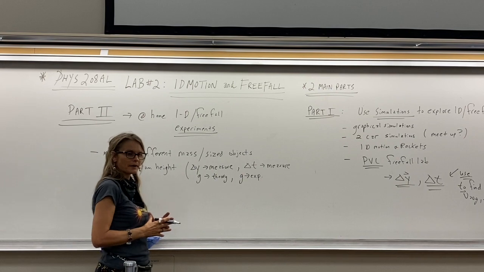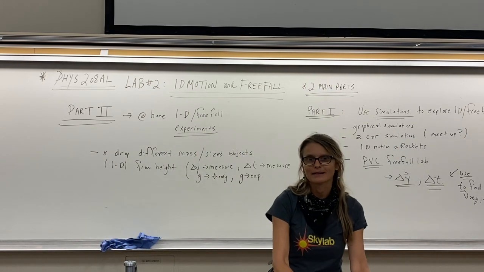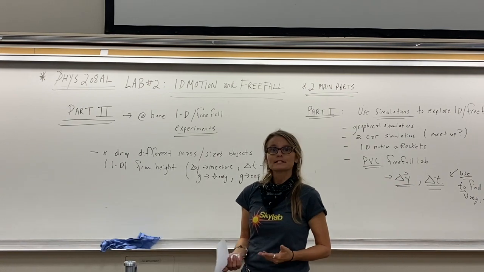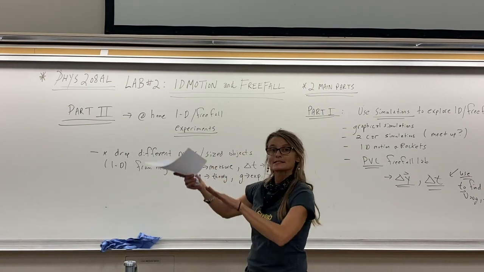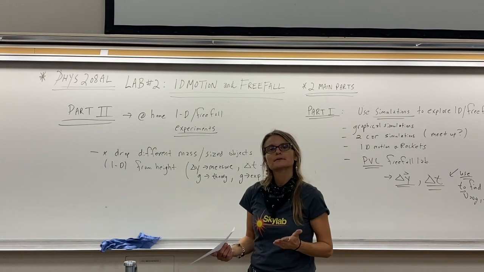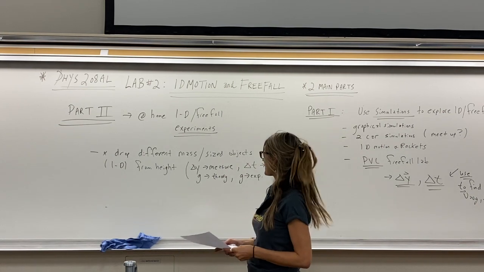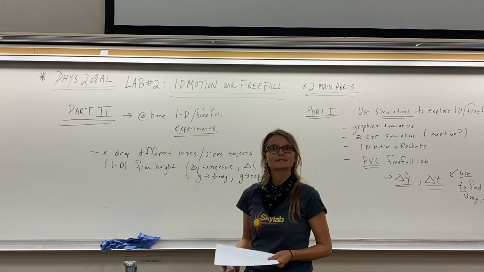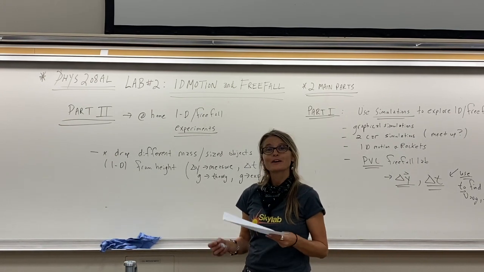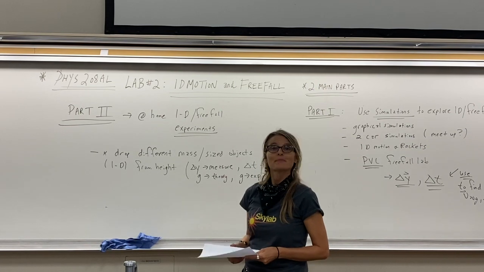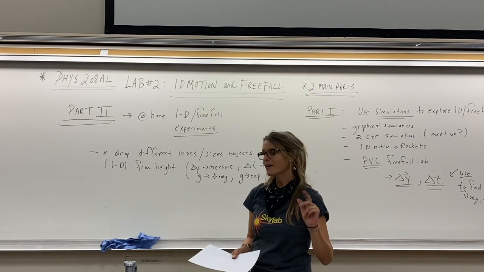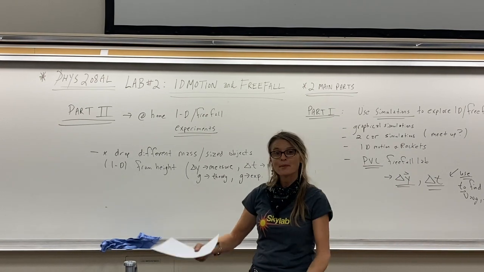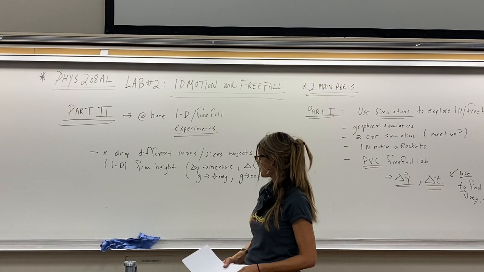And what we want to look at here is test this theory that Galileo proposed a long time ago. So Galileo says all objects must fall at the same rate. And what we know today is they do fall at the same rate in the absence of air resistance. We have a lot of air in this room, so not everything's going to fall at the same rate. However, we could go to the surface of the moon, we could drop a hammer and a feather like they did in one of the Apollo missions, and we could see that they drop at the same rate and they hit the surface of the moon.